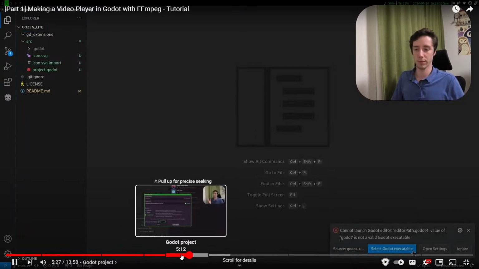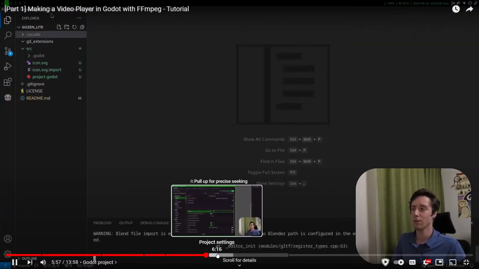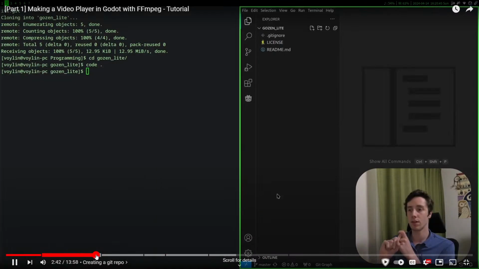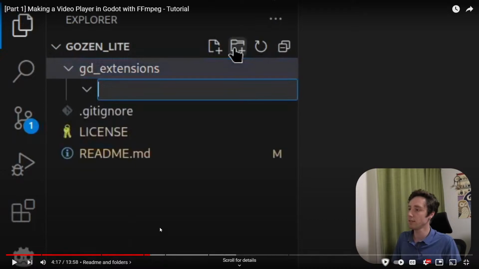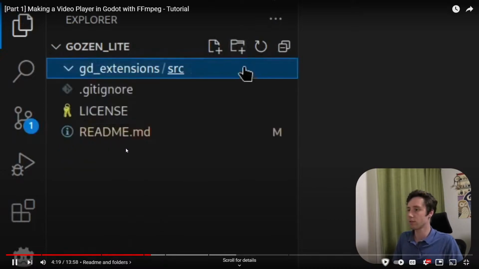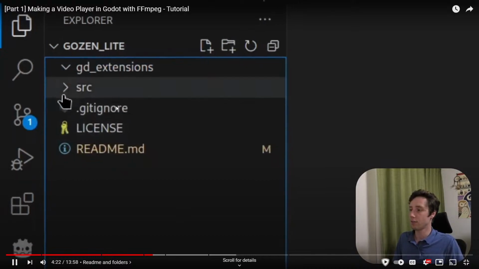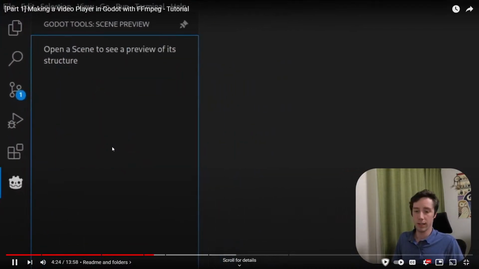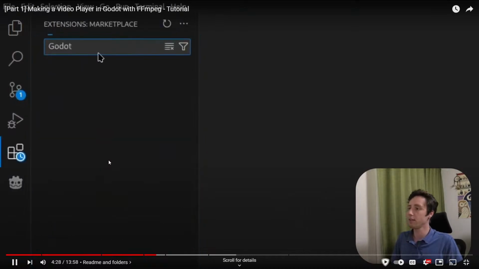Let's open the workspace with Godot Editor. For this episode, I don't think we'll do much more. We also have a folder called src, source, and that's for Godot. If you go in here on this tab, normally you have the Godot plugin for VS Code.